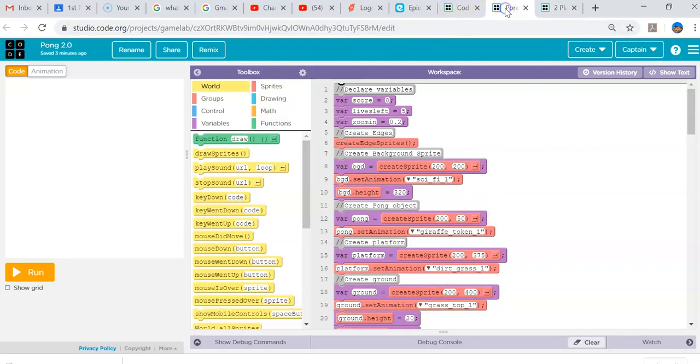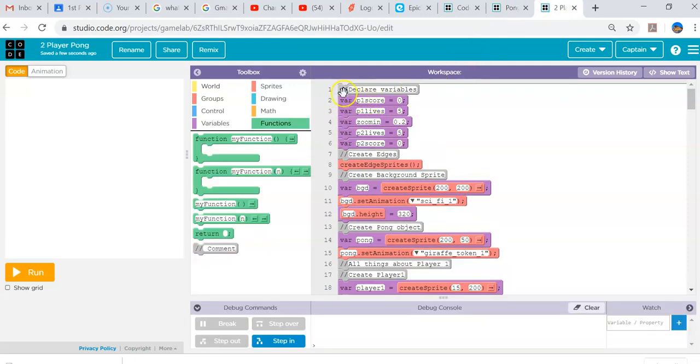So, back on Pong, I had some simple variables. I only have to keep track of one score. Only have to keep track of one lives left. But over here in Pong 2, I'm declaring my variables differently. I have to have player 1 score, or P1 score, or player 1 lives, or P1 lives.